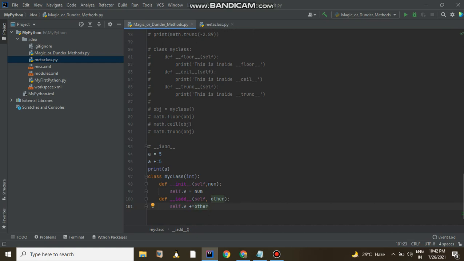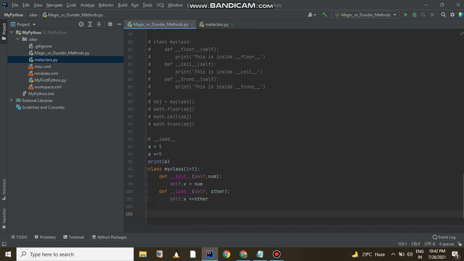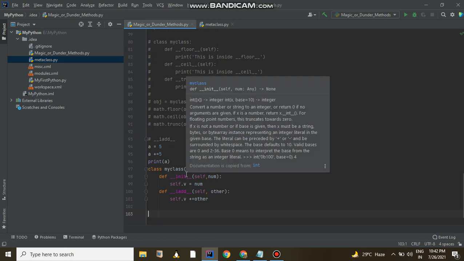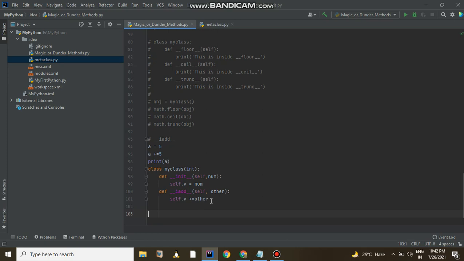Okay, right? This much. Now what I am trying to do is, whenever this object is created, it will be created by assigning the num to the class variable v. That's why it is giving you some kind of initialization, right? Once the initialization is done, this value is assigned to v, and when we are calling this add method, it will just add the number to the corresponding value and assign the result to the same value v, right?